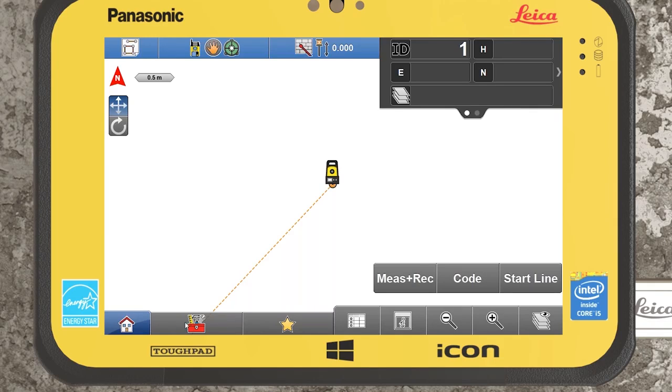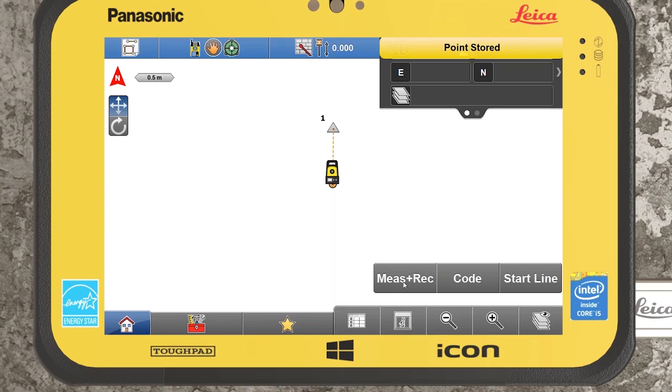So guys, what I'll do is first give you a look at just the measure sets function. First, I just want to record one control point here, because you will need what's known as a backside point. This is a point that's already existing within your network that you want to tie all the future forward stations or new control points into.